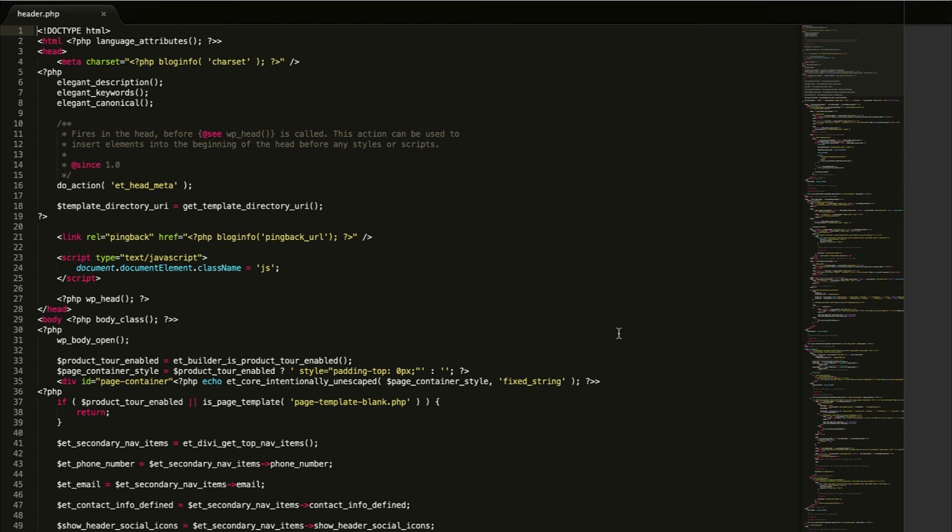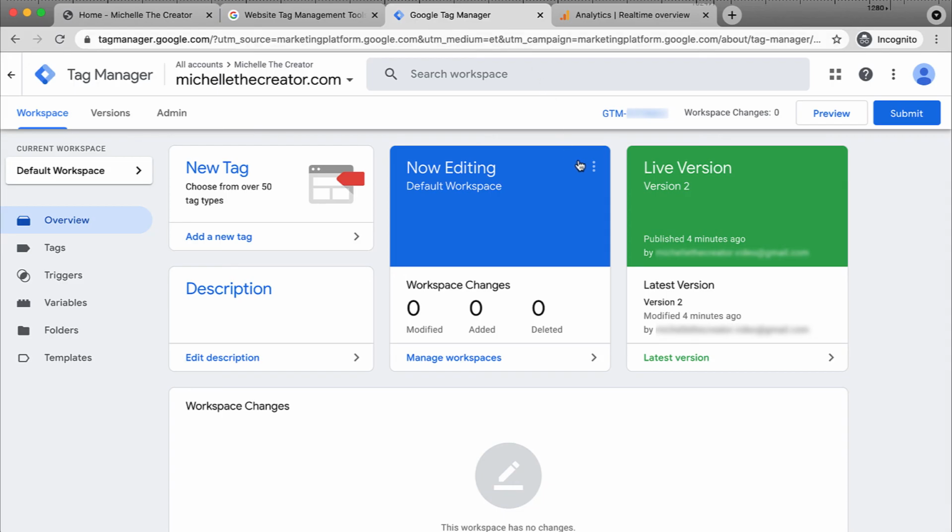Now, moving forward, if I have any other third-party scripts that I want to install, I don't need to install them directly on my header.php file. All I need to do is go back to Google Tag Manager and create new tags. So if I had, for example, a Facebook pixel tracking code that I wanted to install on my site, I don't need to put additional code anywhere else but inside Tag Manager. So it is a nice way to keep things tidy. You can control everything in one location through your Tag Manager, and it's also going to allow you the ability to preview things to make sure that they're working correctly. So that all looks good.